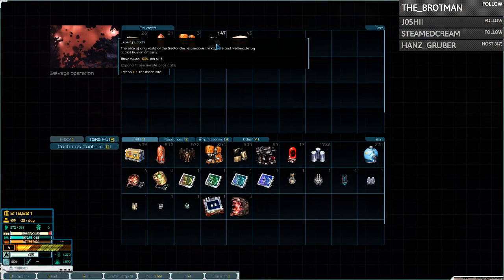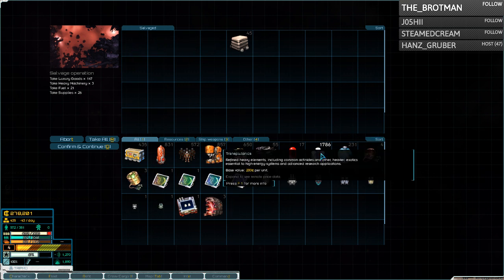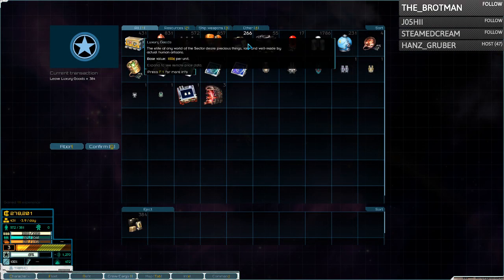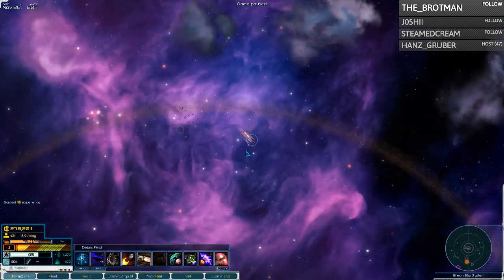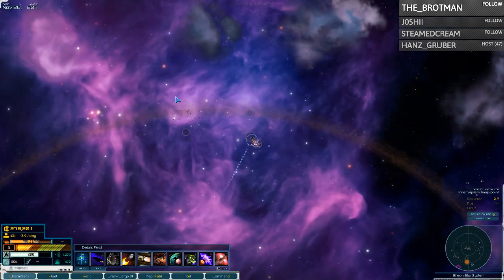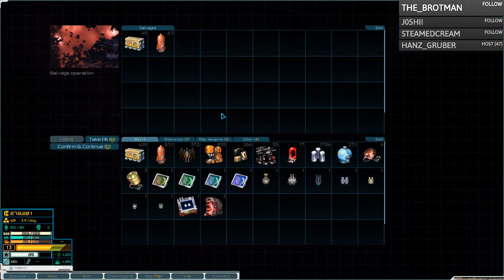Oh, more luxury goodies. Now we are. How much does this cost us? Way too much. Are we tossing 400? That's a lot of stuff we're throwing away. I am gonna just survey this one. That could be heavy armaments. Oh, that was something like that.